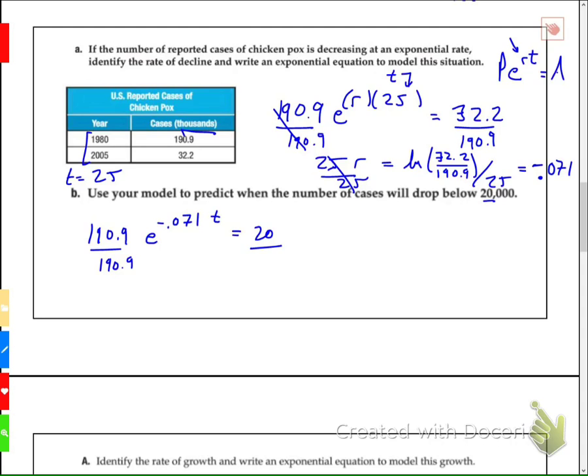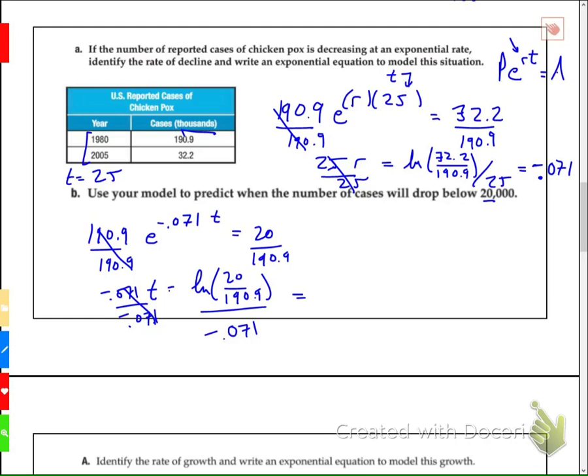So 190.9, divide both sides, natural log both sides. After a while, you start to see the pattern, and by the time you're done, you might be able to just plug stuff into a formula. Okay, natural logging that took it away, and then dividing by the rate. Okay, so I had a rate right here. I'll go ahead and write it. Divide it by the same rate. Cancels it out.